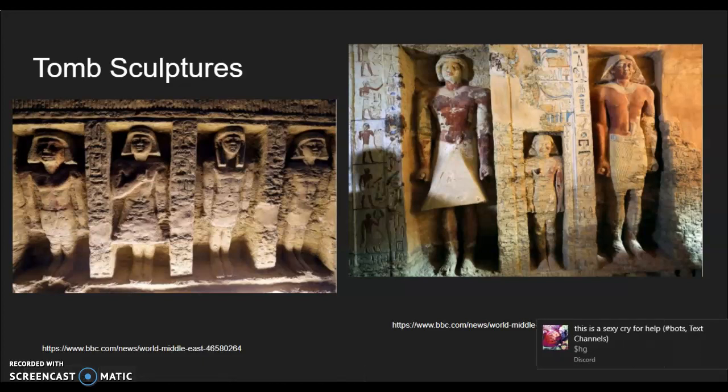Next, I'm going to talk about sculptures in the tombs. Sculptures were placed in the tombs for various different reasons. The statues of the deceased were placed next to the mummy. The tombs were where they would bury important pharaohs or other people, and they would place these statues next to them. They were not for the public to see or as a memorial. They were there as a substitute if something was to happen to the mummy or as an offering.